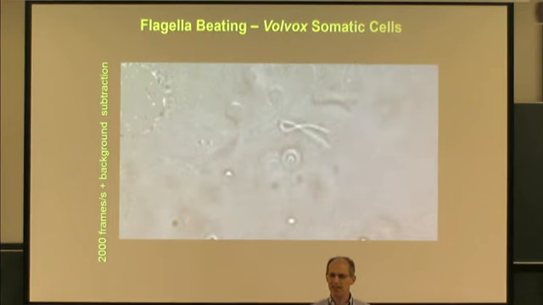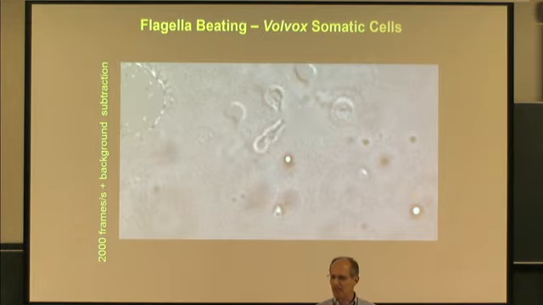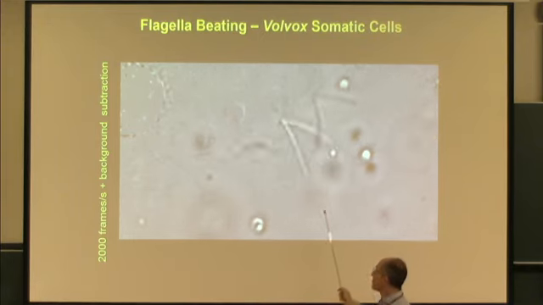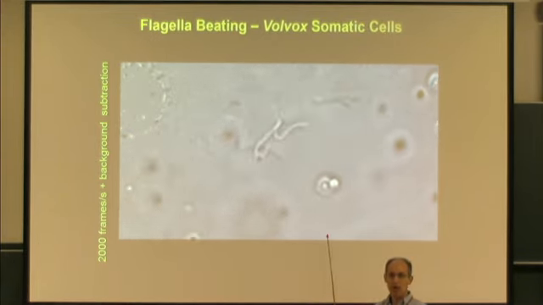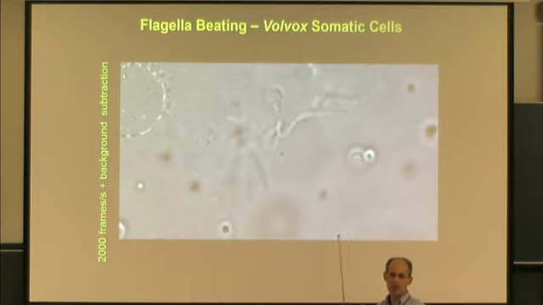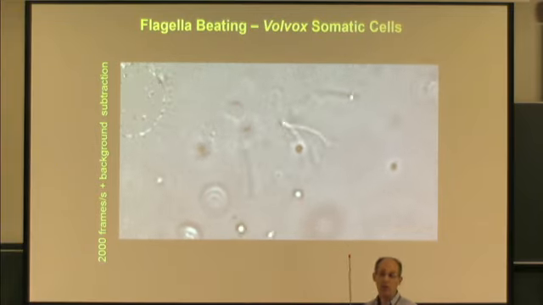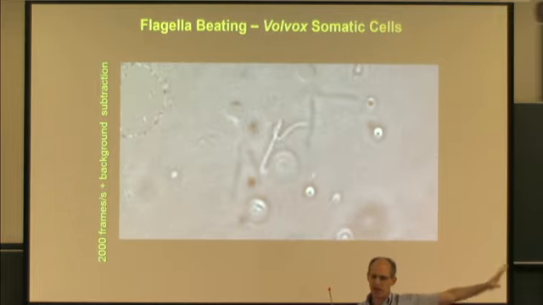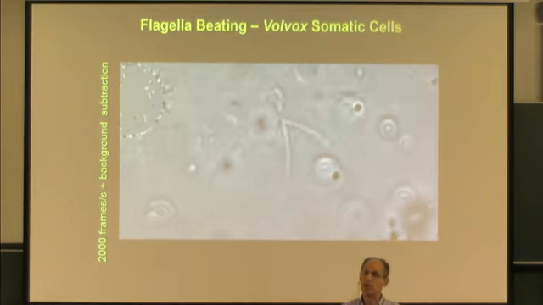Yes? Are these two flagella beating independently of each other? That is a great question. Yes, I put this up precisely because it's confusing. Sometimes it appears that they are synchronized, sometimes not. They could be two oscillators with slightly different frequencies that don't talk to each other, and like any nearby oscillators in frequency space, they'll occasionally line up, or they could have synchronization. So actually, that's a whole other lecture about how they synchronize. And this is actually the unusual case. Most of the time, the two on a given somatic cell are pretty highly synchronized.